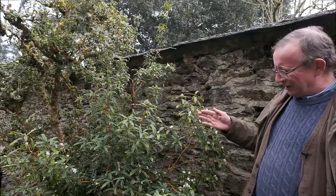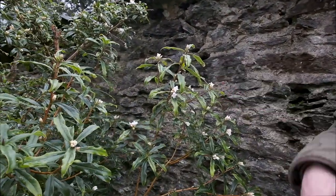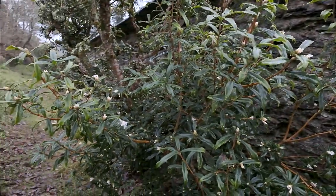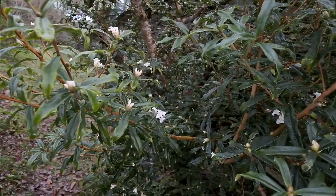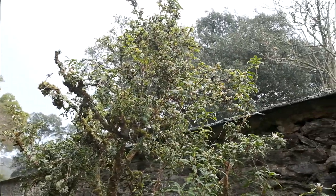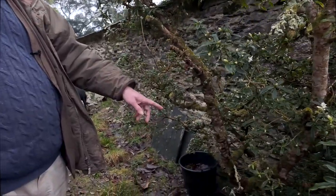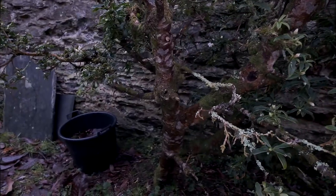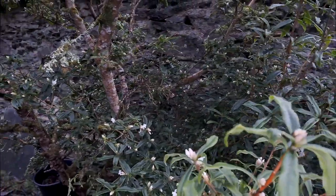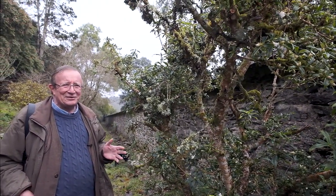The flowers are pure white and quite small, and as they first come out a bit star-like, although they'll open out more. This old plant has survived for much longer than most normal Daphne Bholua varieties do — it's about 25 or 30 years old and it's growing behind a wall so its roots are in full shade. If we look up at the top of the plant we can see it's suffered some dieback and looks pretty tired towards the top, although lower down there's some fairly decent new growth forming. When you look at the size of the trunk this is really quite a sizeable shrub, but I think it'll probably be on its last legs now. As we stand here the scent of this plant, which is by no means fully out yet, is quite breathtaking on a still overcast day.